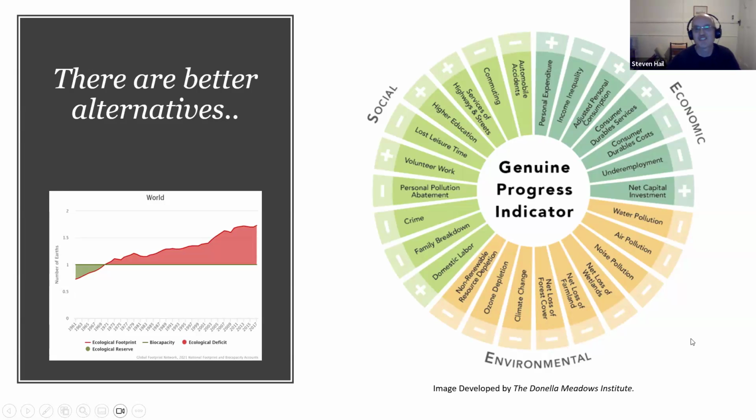I know that because I've seen down the years Phil doing genuine progress indicator studies and just how long they take and how careful you have to be in putting the statistics together, deciding exactly what you're going to include in order to cover the economic, social, environmental benefits and costs of economic activity the best way you can. That's going to involve some subjective judgment, given that not all studies include the same factors. Secondly, how are you going to weight them? How are you going to value them?